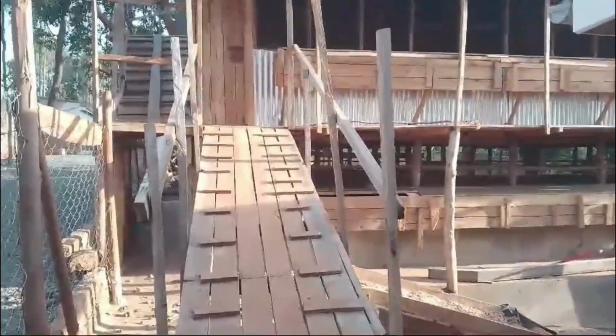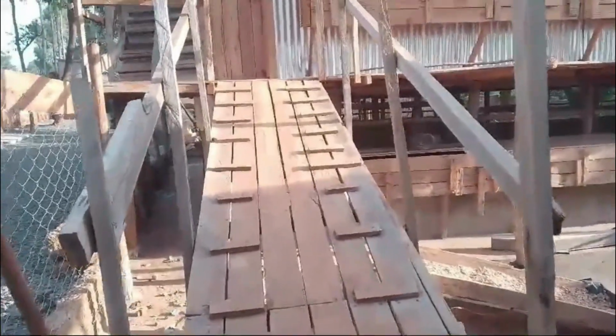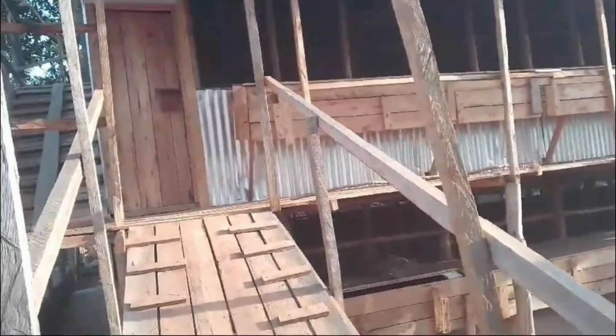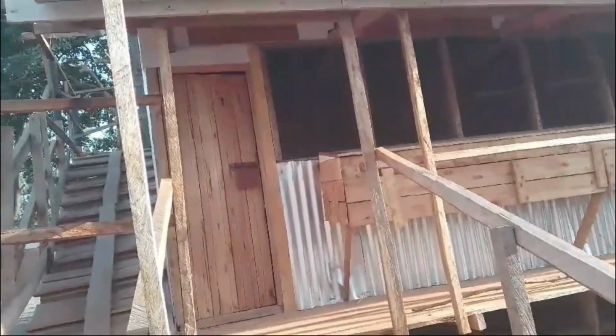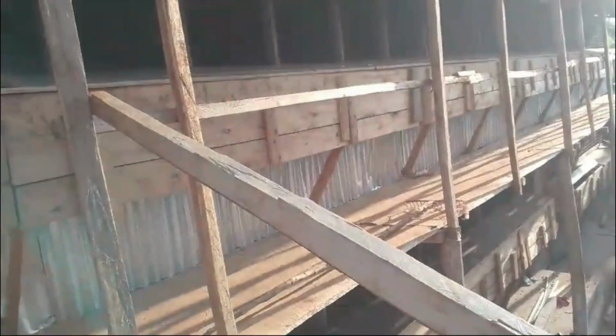The next thing, which is the 5th mistake, and this is actually almost common in all the houses that I have seen, is that the doors open to the inside, and this is very dangerous for the chicks. This is very dangerous because as the chicks get older, they love to come and stand at the door, especially when they know that it's time to give them food. They are very, very well aware of the times when they eat, and they usually come and stand at the door. So when you open the door, this can hurt your chicks. This can break their feet. This can harm them.